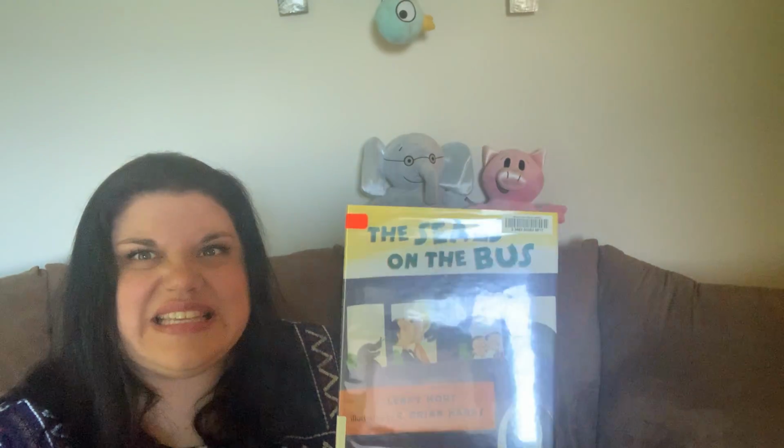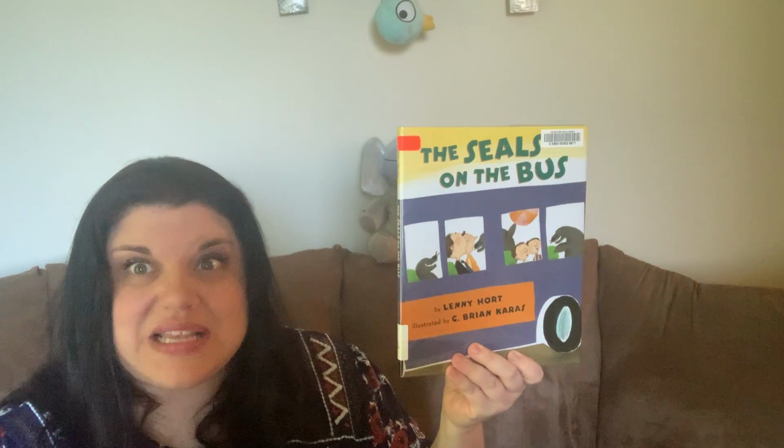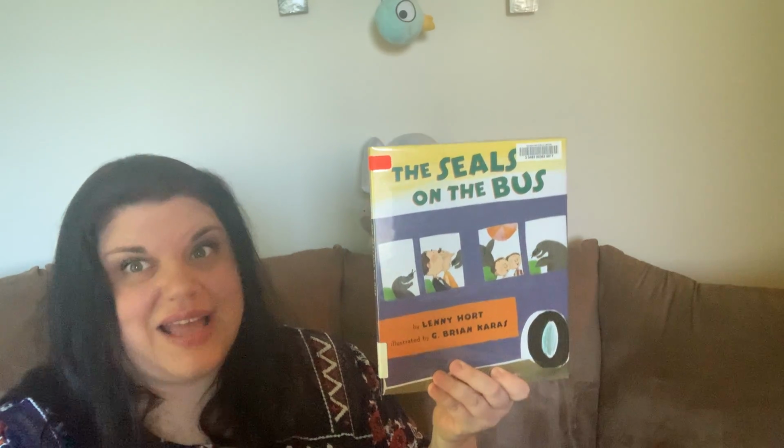All right, the last book that I have for us today is a silly version of a song or a book that you've already probably read before. But this one's a little bit different. It's called The Seals on the Bus. Have you ever seen seals on a bus before? That's so silly. So I should warn you, this one is a very silly version. Let's hear what else is on this silly bus. Maybe you can sing it with me when you figure out all the words.